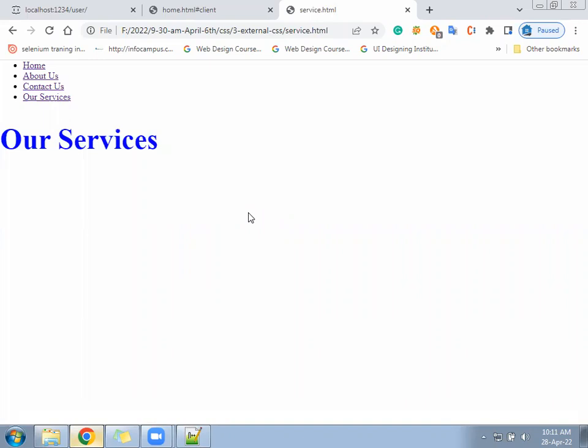Because we have one CSS file and multiple HTML files. We change one place, and whichever HTML file we go to, we see it's reflecting in all the places.